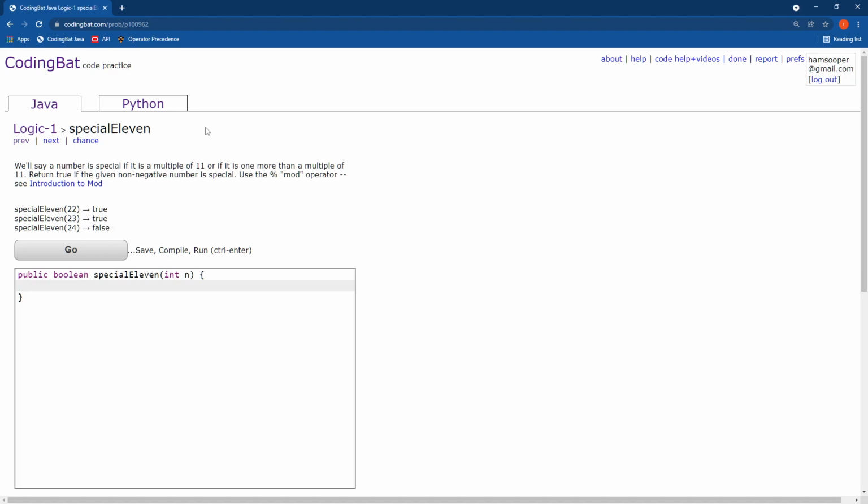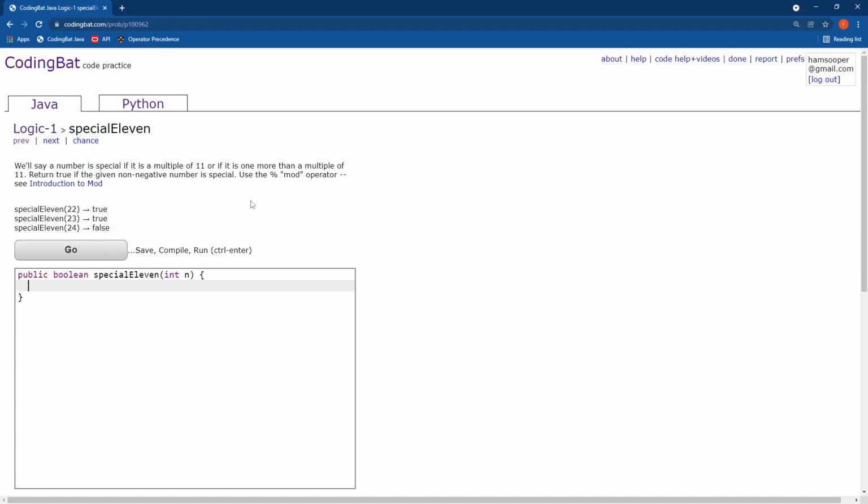But I'll tell you about mod right now, but if you already know, please skip this part. So mod, basically all it does, just a short description, is it finds the remainder if you were to divide two numbers. So if you do 7 mod 2, the result will be 1, because if you were to divide 7 by 2 by hand, like do long division, the remainder you'd get would be 1. So 7 mod 2 is 1, like 8 mod 2 is 0, 9 mod 2 would be 1. Like 13 mod 11 would be 2, since the remainder there would be 2.